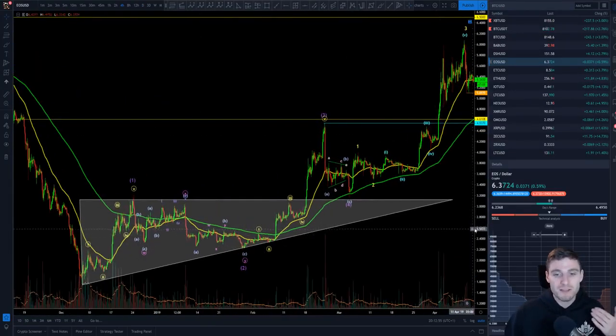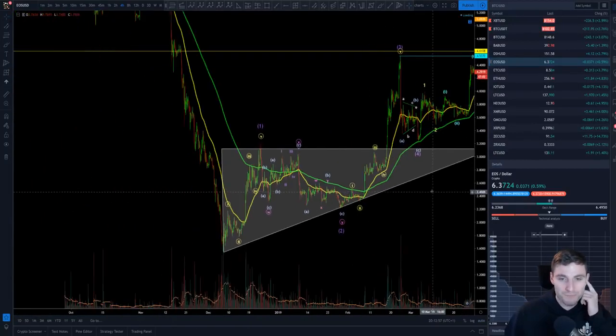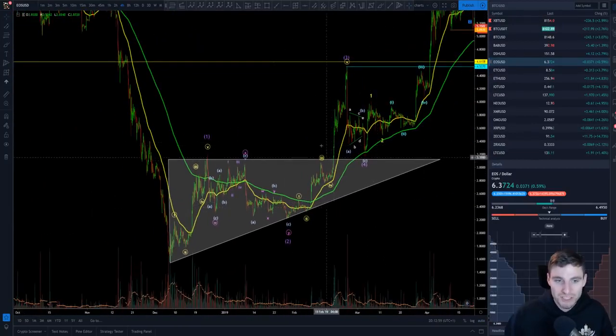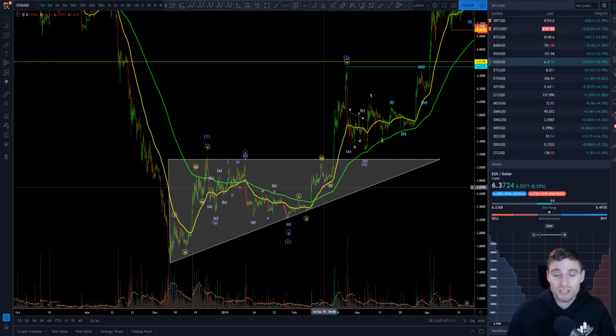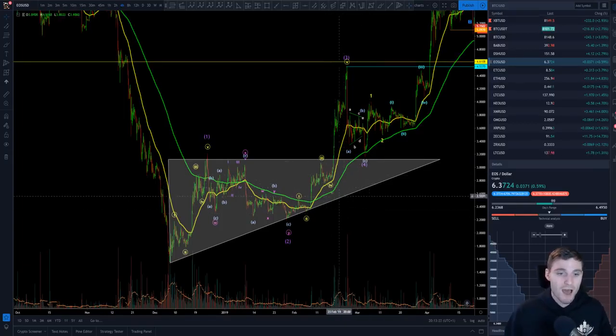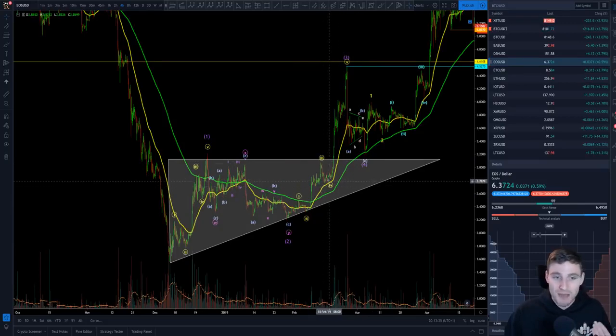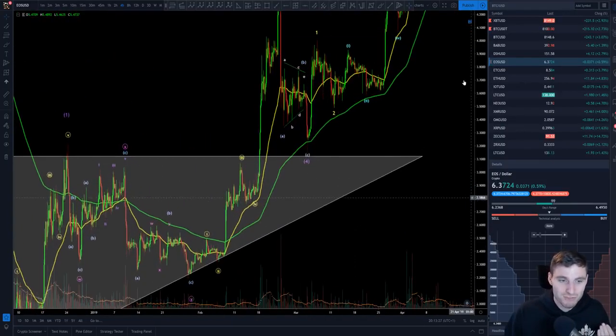Now I'll explain the way that I trade triangles. I don't wait for confirmation generally of it breaking to the upside. I prefer to enter triangles inside of the triangle, so while you're still inside it. There are times where I will wait for confirmation from a break, but generally speaking, I prefer to take a higher risk, higher reward trade. Entering within the triangle, you have more risk because it could break to the downside, but I'm happy with the increased risk for an increased reward.